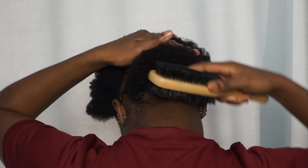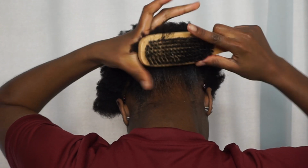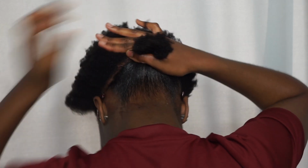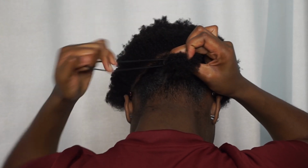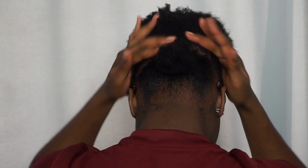I don't want to say as hard, but with as much force as you can, from both sides, so it just ends up being very sleek from both the top and the bottom, if that makes any sense. After doing that, you use a hairband to hold this in place so that you can part your next section and repeat all those steps again.